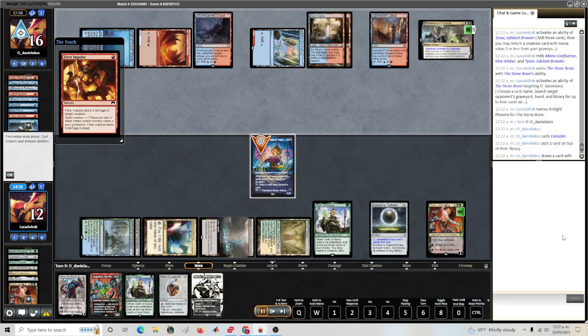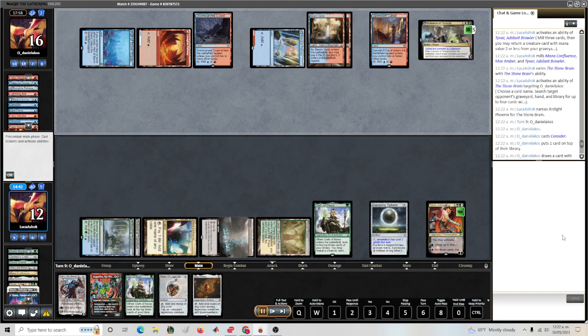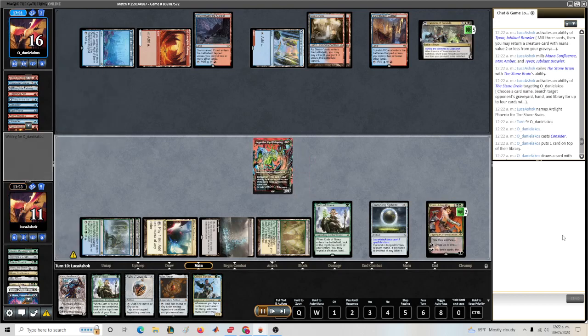Consider, Fire Impulse. And he has to pass. Okay, keen it. Oh, I played Giganta here, and I realize I can't cast anything because of the Damping Sphere. So that was probably not the right play.